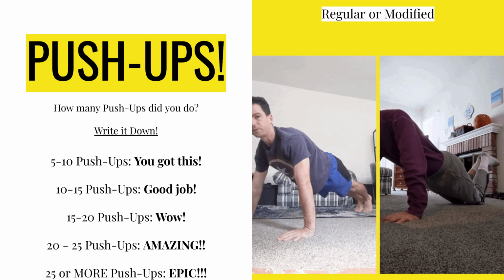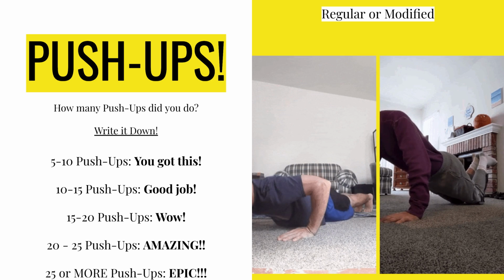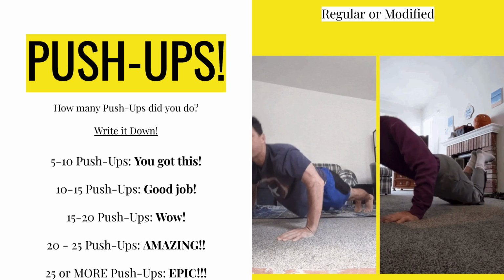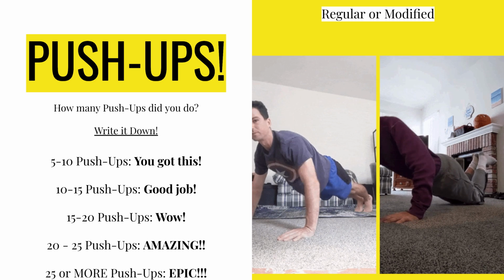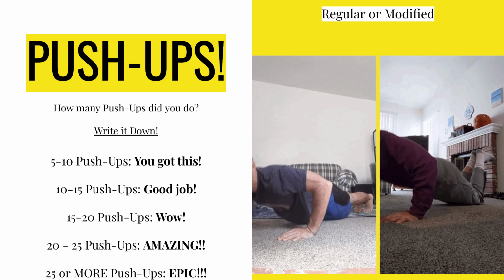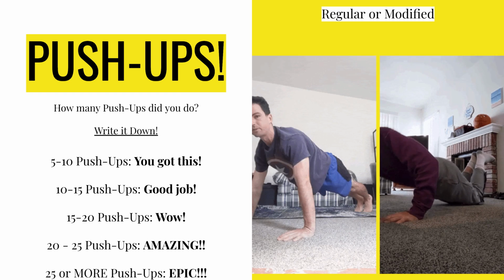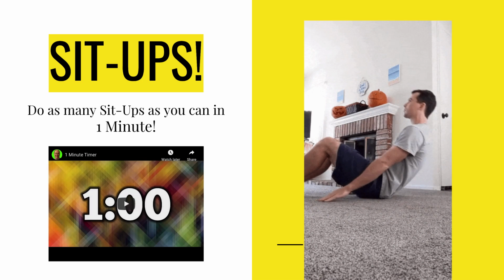And time. Okay, now I want you to write down your score and check out where you are on the scale. If you did 25 push-ups or more, that is epic. If you did under 25 push-ups, I want you to see where you are, and I want you to make a goal for yourself for next time. Let's move on to the next exercise, which is going to be sit-ups.